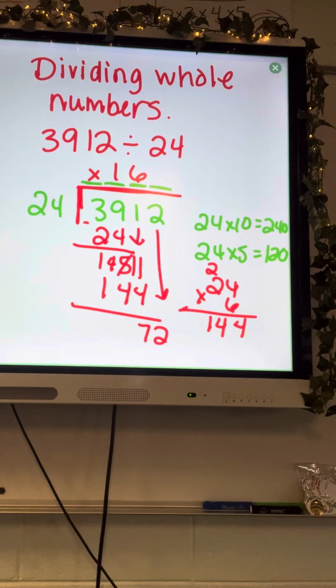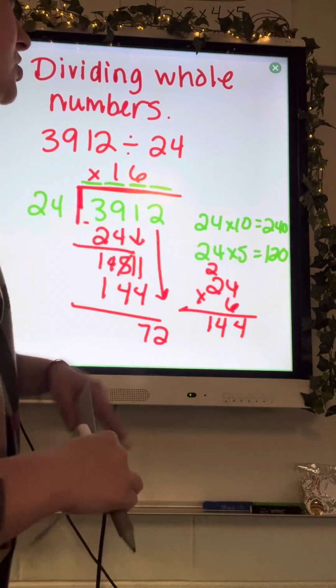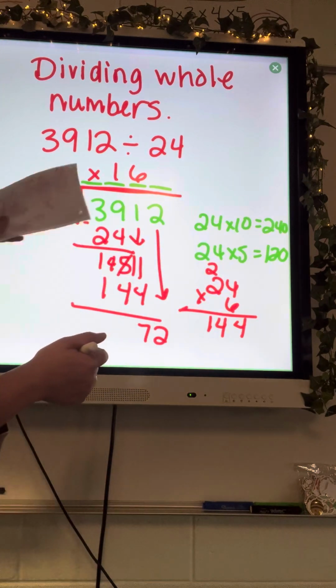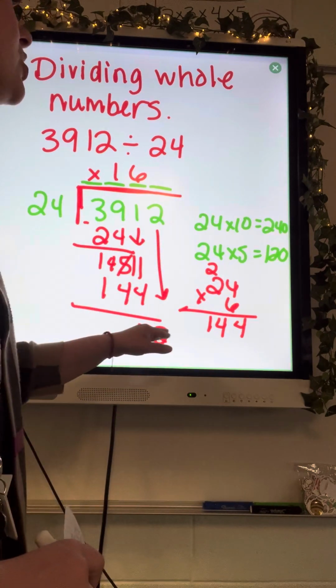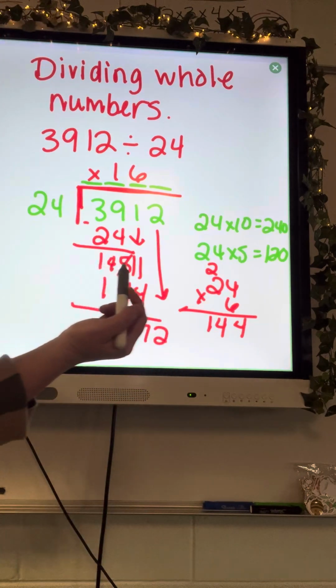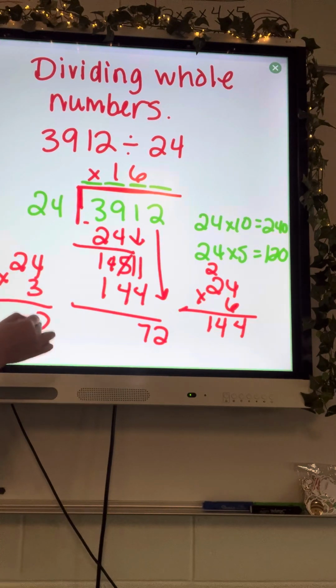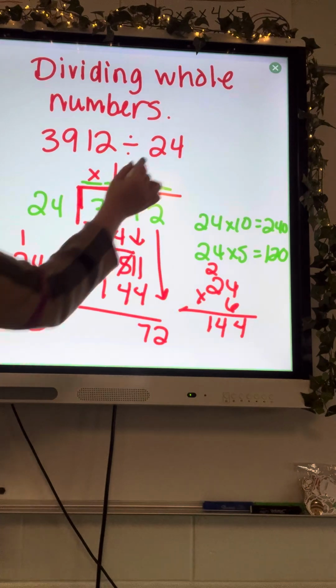Right now I'm dealing with 72. Well, 72 is close to 120. I did do 24 times 1 earlier, and it was 24. So 72 is closer to 120 than 24. I would guess either a 4 or a 3, and I'm going to have to come over here. Dividing's not pretty, no matter how well you do it. And I get 72.